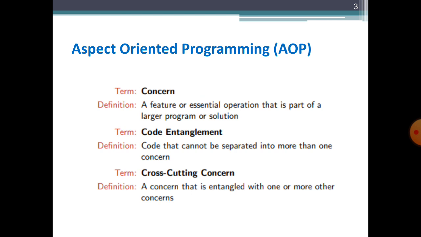Now, cross cutting concern. We are moving towards cross cutting concerns. Students, before I move towards cross cutting concerns, above we discussed concerns, and we also saw a banking system example. There are basically two types of concern. The first is called a core concern, and the second type is called a cross cutting concern.